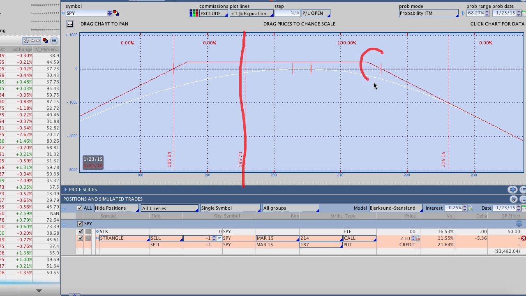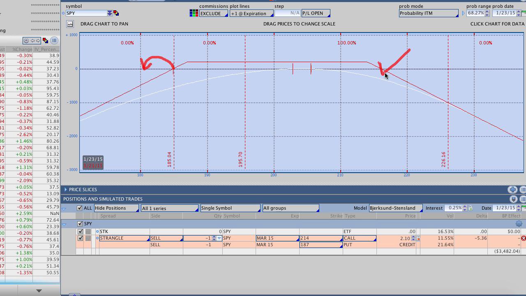Now this side of the trade is starting to win money. What we want to do is we want to roll this side closer to the market. We're going to roll this side closer, try to rebalance the position over where the market is trading right now. Now this is going to do two things. It's going to bank a profit on this side of the trade because it's moving away, and it's going to help move out our break-even point by the amount of the credit that we take in on this roll.